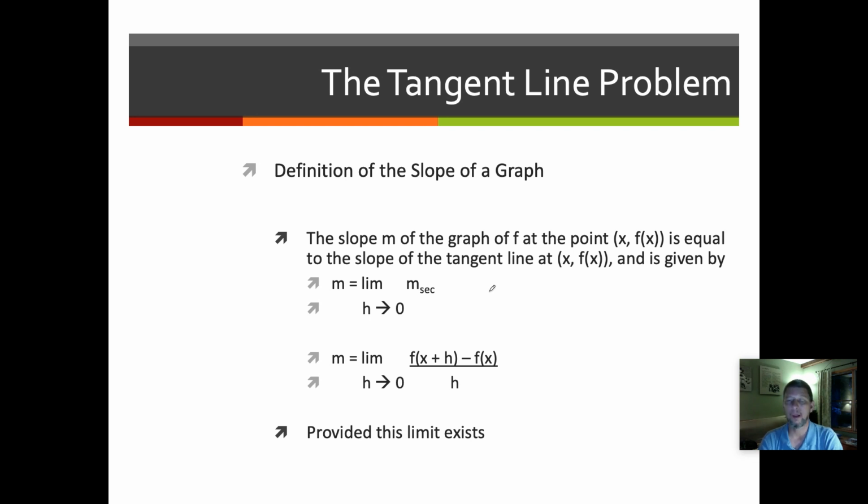Okay. Now, that's an awful lot of information I've just given you there. You might need to go back and look through your notes again. Make sure that you're following all the things that I'm saying. We started with the tangent line. Then we went to the secant. And we know that the limit of the secant line as h approaches 0 is equal to the slope of the tangent line, as long as the limit exists.